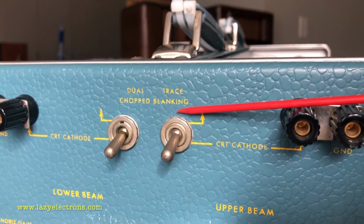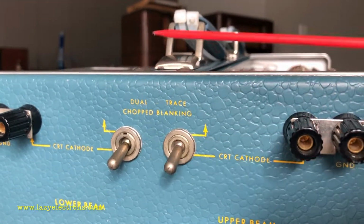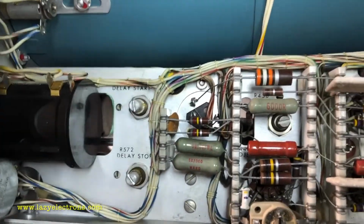If you're using a CA plugin in chopped mode, you need to flip the switch to the other side so that your display is clean. That's about it on the rear panel. Let's look at the top side of the unit.